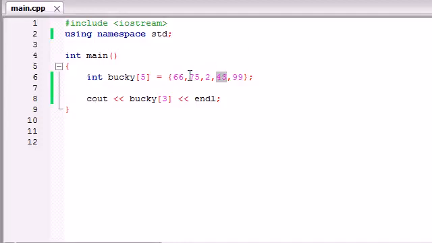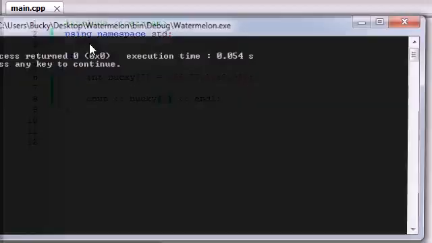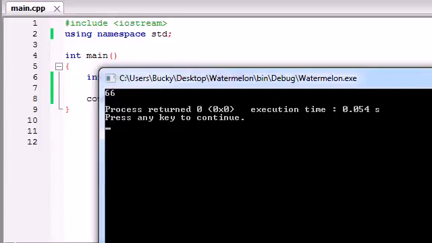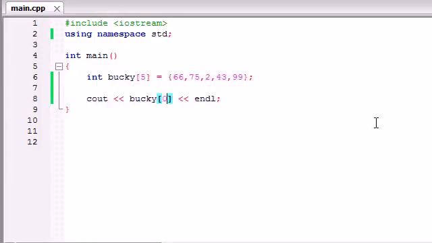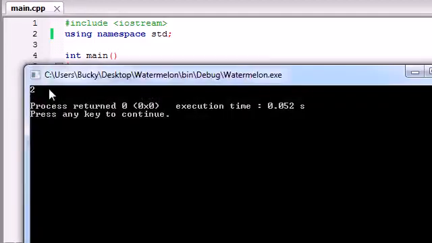So whenever we create our array, this first element, even though it would be number 1 to us, to the computer it's actually element 0. So let's print out Bucky 0, and as you can see, whenever we run this, we get the number 66. So whenever we are referencing elements in our array, we have to remember that our array starts counting at 0. So 0, 1, 2. So this is actually the 2 index. Let's print out Bucky 2, and now we get 2 right there.